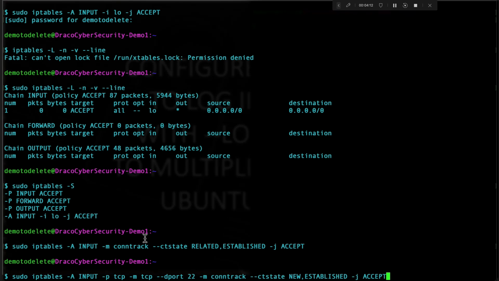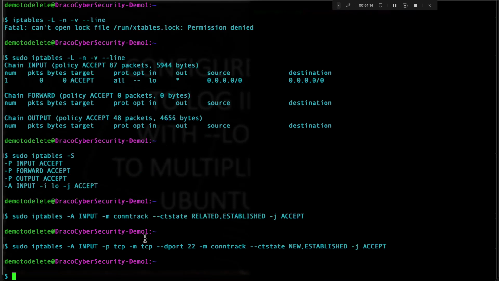But you can follow and type the rule as we go along, and if you're copying the rules, do take note of that. For this rule, we are allowing TCP traffic that matches coming in from port 22. Any new and established, we're going to accept it. I actually should break this out, but we'll look at that later.